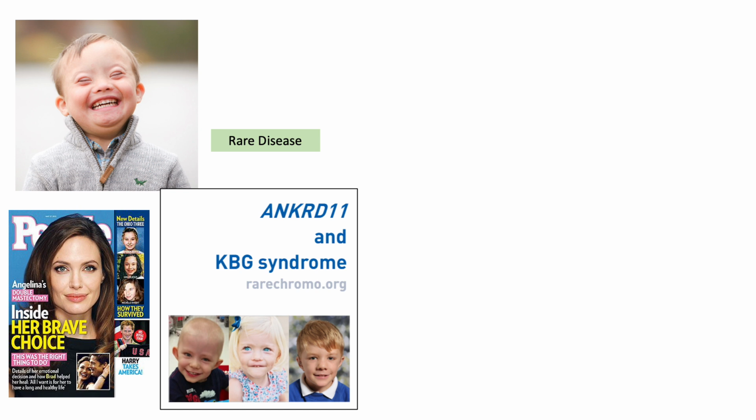The picture of Angelina Jolie, obviously, she was found to have an inherited form of breast and ovarian cancer in her family, and she had genetic testing for that, and then therefore she had appropriate clinical management. And then we also in clinical genetics see people who've got very, very rare syndromes. So KBG syndrome, many of you may never have heard of it, and actually when we see families, sometimes the diagnosis that their child is given is a completely unknown diagnosis to them. They meet lots of clinicians and doctors who have never heard of that condition. So patients and families become very much the educators for healthcare professionals themselves, and sometimes they find that very frustrating actually.